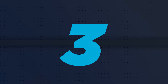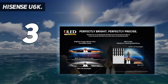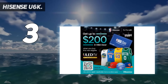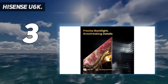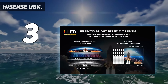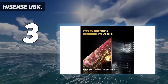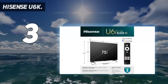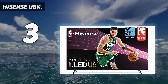At number 3: the Hisense U6K. Buying a big-screen TV doesn't mean you have to spend a fortune. The 75-inch Hisense U6K retails right at $649, making it one of the more affordable options on the market. And just because it's budget-friendly, that doesn't mean it skimps out on features. It has Dolby Vision and HDR10+, Dolby Atmos and DTS Virtual X for immersive sound, and there's an instant game response, or automatic low-latency mode. This year's version upgrades it to a mini-LED panel, which means more dimming zones and better contrast in dark scenes. This is perhaps one of the best mid-range TVs our team has ever tested, and best-buy reviewers agree, praising this set's features and picture.